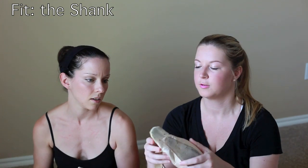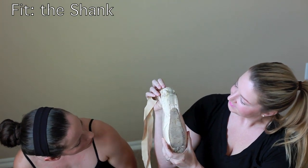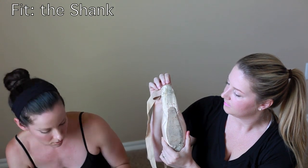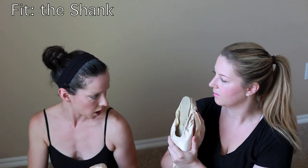Another thing, which is again kind of my own personal opinion, they make 3/4 shank shoes. And in the past, this is a really old, gross one, but this is an example. It actually is made like that. Some of them are still a full shank like this, but they're just made so that they break a little bit at the 3/4 mark.